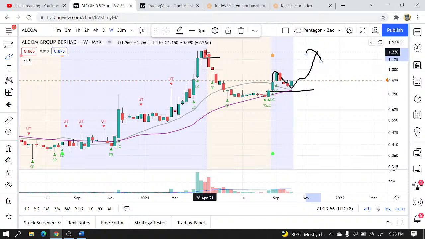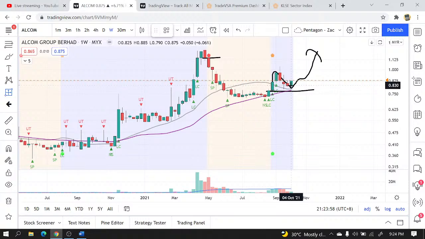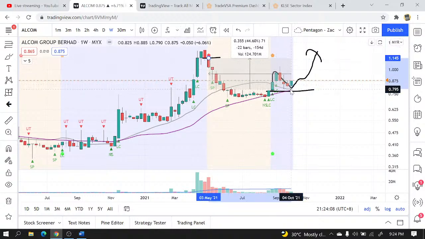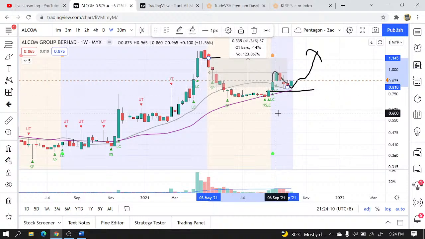Okay, of course resistance will be here. So from here you can actually try to calculate where is the support and resistance. So from the low of this green pentagon to the top of the red pentagons, it gives you around 40%. Okay, so plan your trades, your risk to reward, how you want to plan it out. Of course, we always want to get 1:2, right? So if let's say you risk 8%, make sure your trade gives you at least 16% chance for you to TP, right? So in this case here, I think the outcome kind of fits my criteria.